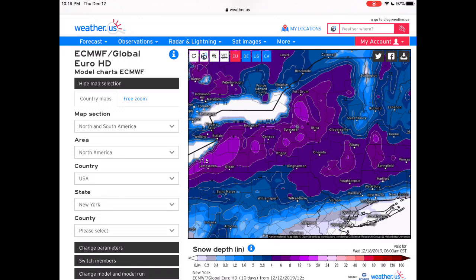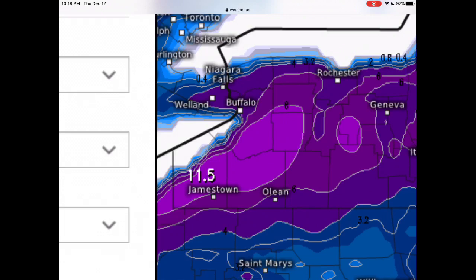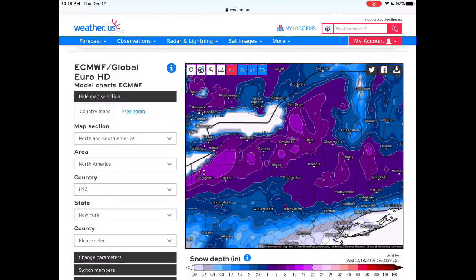Buffalo, on the other hand, could see that six to twelve inch range. Albany also — let's say Buffalo could see around three inches, but you could also see eight inches or a foot. So Buffalo is in that area where you could either have four inches of snow or a foot of snow — it's still a little too early to tell. We can see from this that we're in the ballpark, but we're not at home plate.